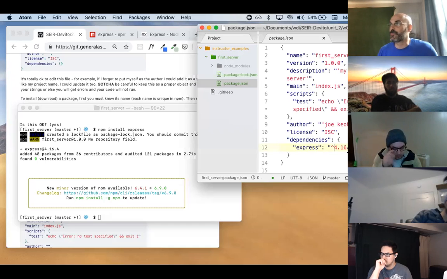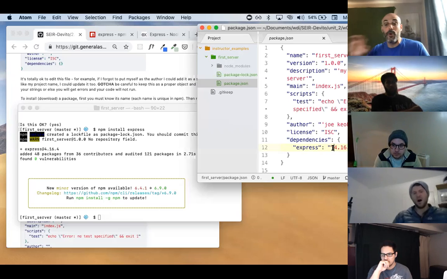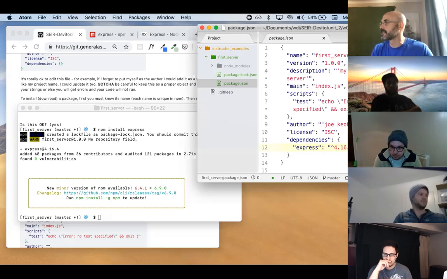So this tells Node, when you install this dependency, make sure that you get this version or higher. I think this caret sign means get version 4.16 or higher, but do not get anything lower than that, okay? Because that would break our code. We need to make sure that we don't get anything lower than this, otherwise it could possibly break our code.